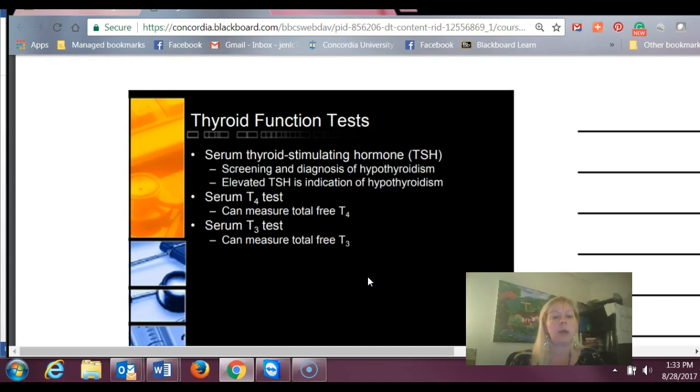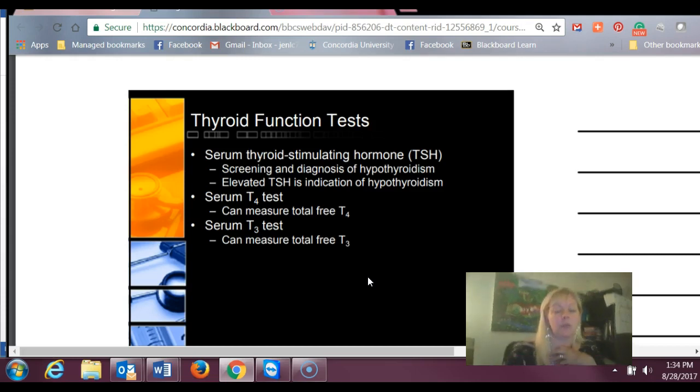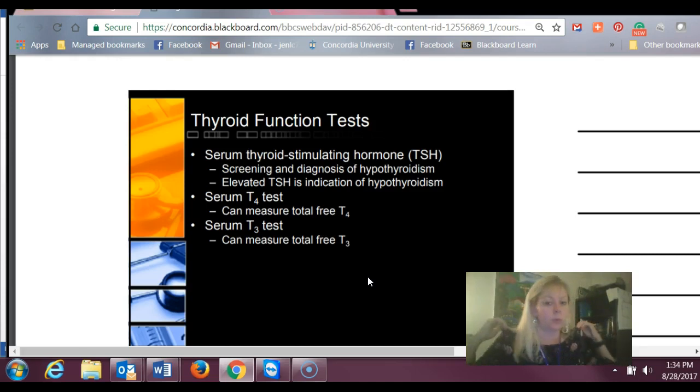So we have the serum thyroid stimulating hormone, which we just talked about, the TSH, and it's good for diagnosis of hypothyroidism. Now we say screening, but in real life, the guidelines is we don't screen for this. We don't screen for hypothyroidism because the reason why we do screening tests is, number one, money, because it actually costs more money sometimes not to screen, or it costs more money to screen.